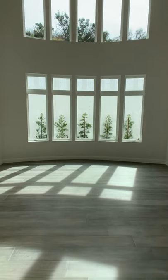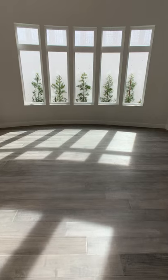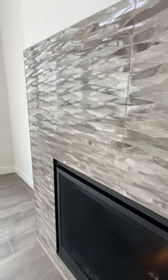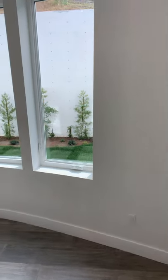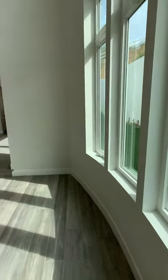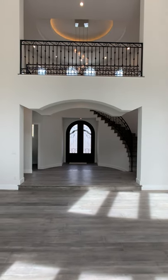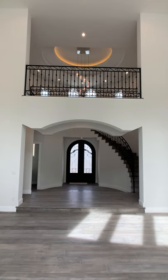Look at this two-story tall wall of glass that soaks in all this amazing natural light. This house offers a total open concept floor plan. Tons of great detailing — look at that design work on the fireplace. Beautiful setting, total privacy. You've got five bedrooms, five and a half baths, spanning over 5,349 square feet, sitting on a 3.2-acre lot, providing total privacy.